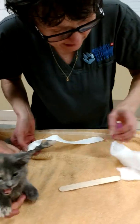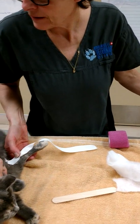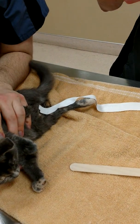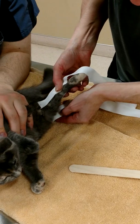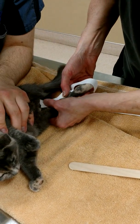How many weeks old is she? I'm not sure how old she is, to be honest. But we're going to put those stirrups up high enough. Nine weeks, I think.